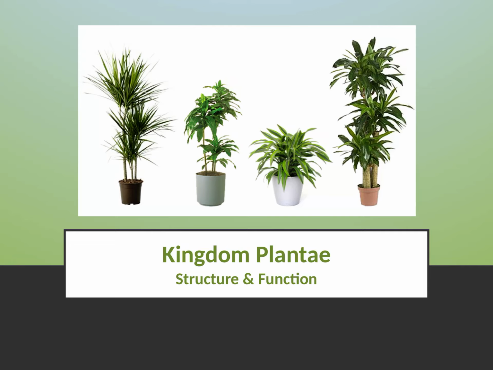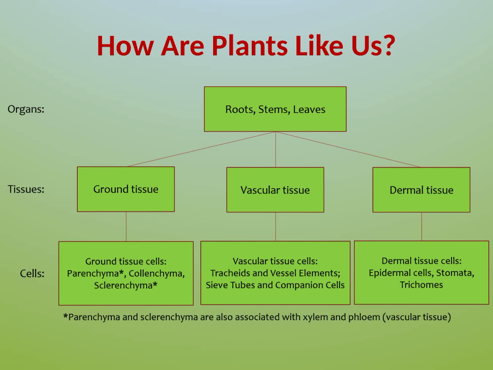All right, so talking about structure and function of plants. So the first thing that we got to ask is how are we like plants? Or how are plants like us? So we are both alike in that we have same levels or similar levels of organization. If you remember back to last semester, we talked about how a group of cells working together forms a tissue, a group of tissues working together form organs, and that's how in us we have things like certain cells working together make smooth muscle tissue, and those muscle tissues working together might make up an organ like say your heart or your cardiovascular system eventually.